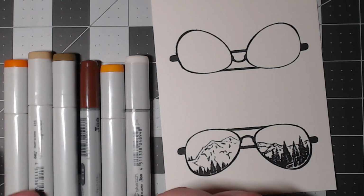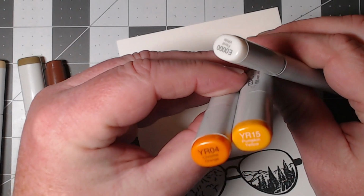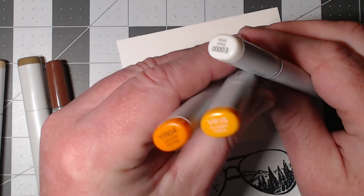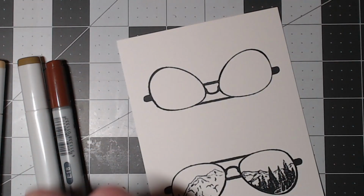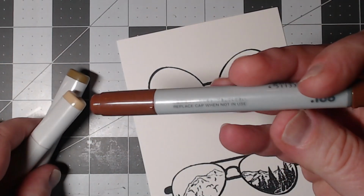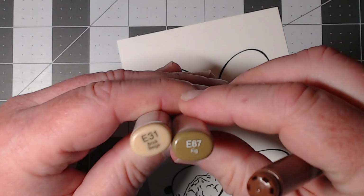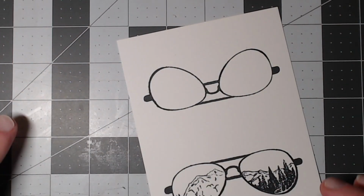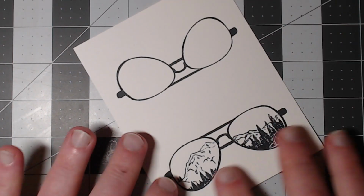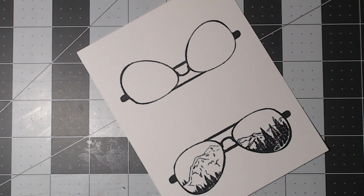Now, the colors that I am using today for the oranges, I've got a YR04, a YR15, and an E0000. And then for the browns, I have an E18, an E31, and an E87. But of course, you're free to choose whatever colors you like. So I'm going to start with the sky part of this lower one, and then we'll go in with the browns for this.